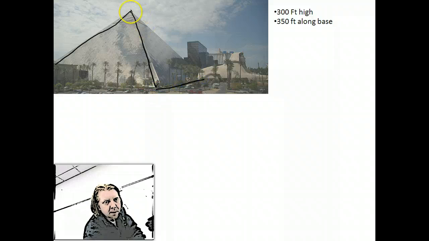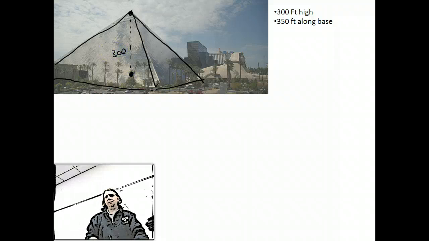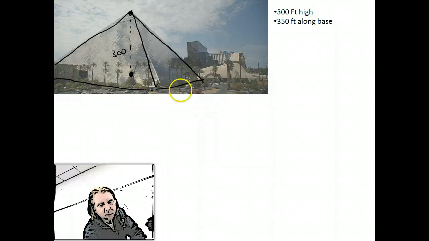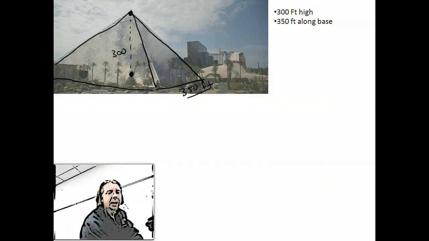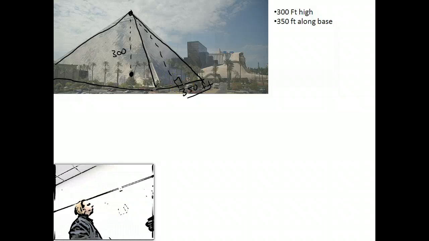Is the 300 feet the slant height? Sadly, no. That's if I go to the middle of the pyramid and go straight down to the base. That's the 300 feet. Along the base, that's 350. We need to know the slant height. That's the catch. I do need at some point to figure out this length along here. That's why I wanted to review with you using this example. If it's 300 feet from the middle of the tower straight down, how far is it up the side?